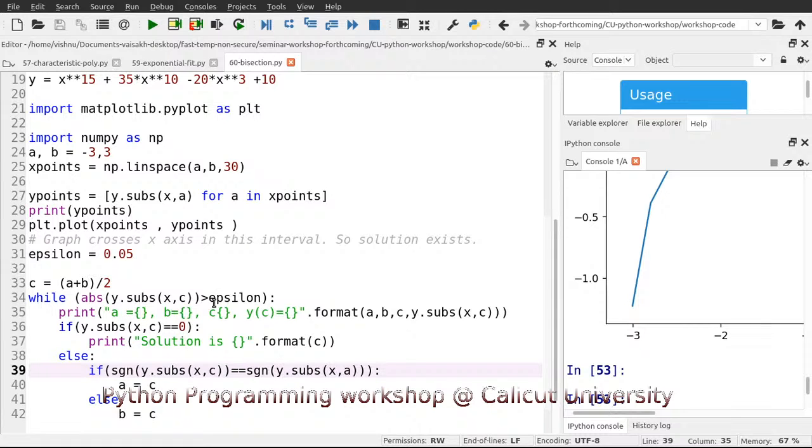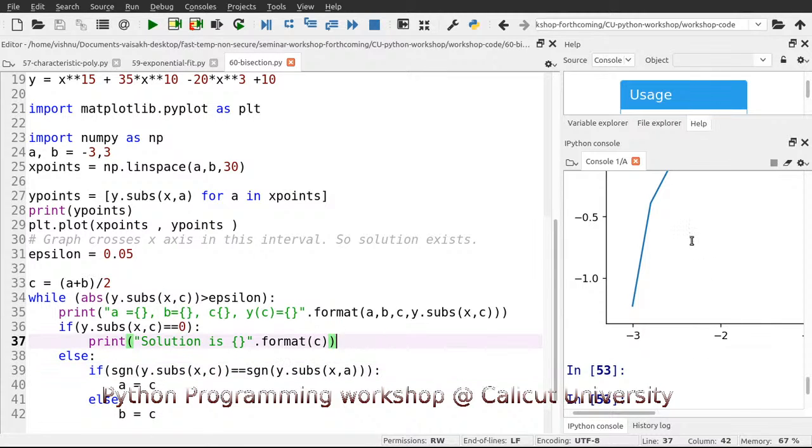Here y is actually the function. When we are substituting c into x, we are getting the value of the polynomial at c. So for us here, minus 3 and 3, the value is 0. So if you are putting 0 here, and this calculation is happening, if this is equal to 0, the solution is found.